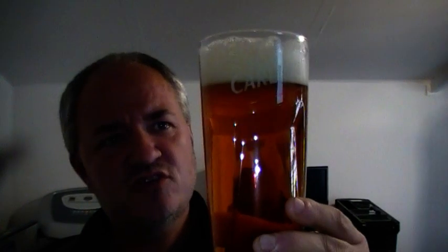So it just goes to show you that it's probably a good idea to get a decent head on and get rid of some of that CO2. And that's why people get bloated and gassy after they drink a beer, or lager, cider, etc. Although to be fair, most lagers froth up like a sod anyway. The carbonation is that intense that it's getting rid of it anyway, you would think.